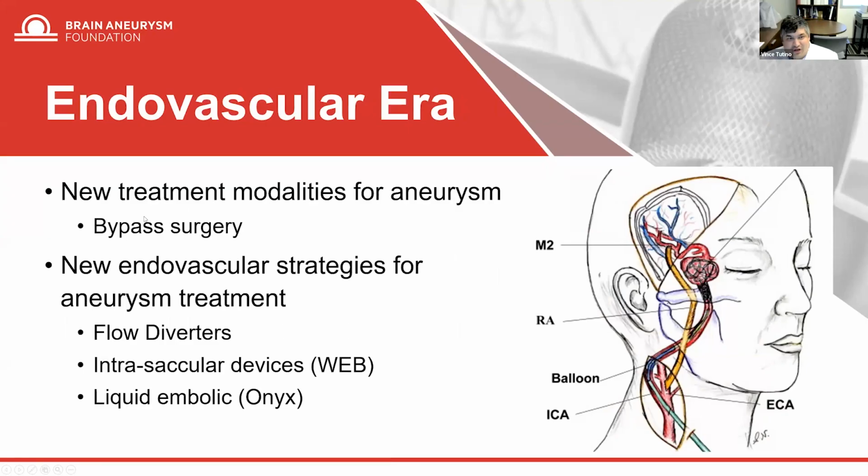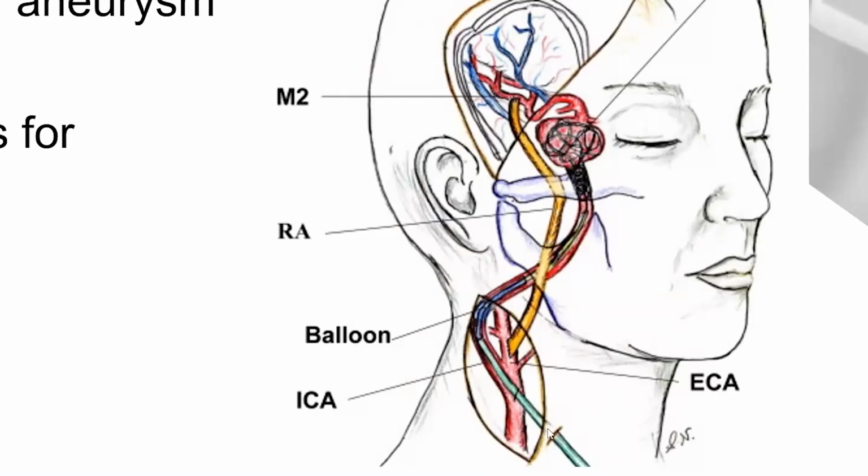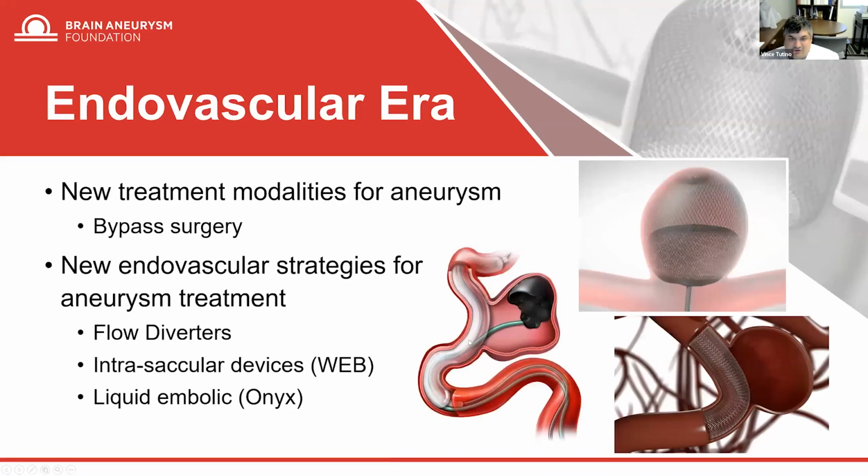There have been other, not necessarily endovascular, but other surgical techniques, some that are called bypass surgeries. So you can see here, this is a drawing of an aneurysm on the, I believe, internal carotid artery that had been coiled, and it's basically almost occluded this whole artery. And so what the clinicians have done is take a vein graft and suture it from the part of the internal carotid artery that is remaining to the rest of the brain circulation here, to provide blood flow to this part of the brain. New endovascular strategies have also been developed and continue to be developed.